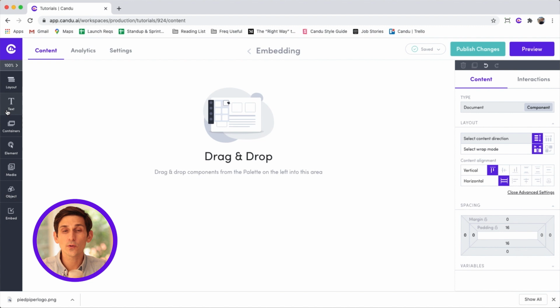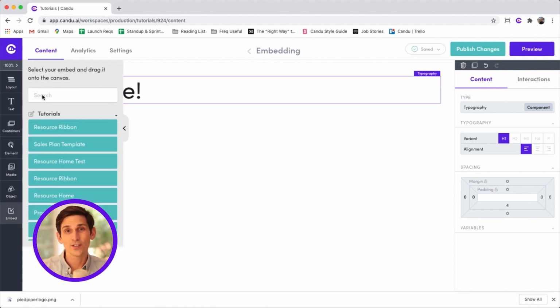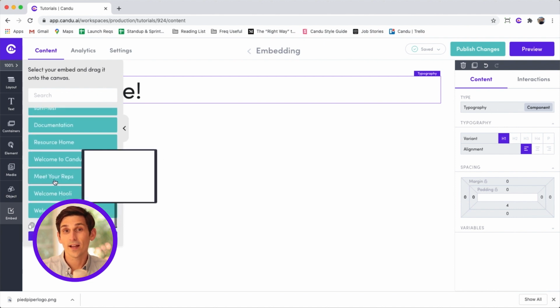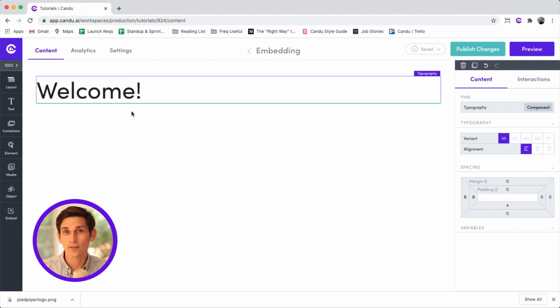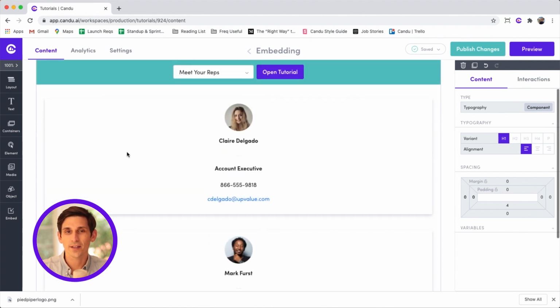Let's say you've created a beautiful welcome page for all your users, but you want to add a custom welcome message with your favorite customer's logo. To do this, you can create a new customer welcome portal and embed it. And then you can swap out the logo depending on which user segment is looking at your page. Let's pull this all together.